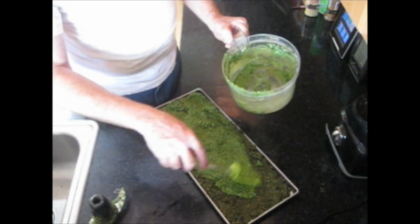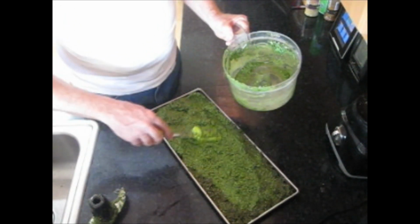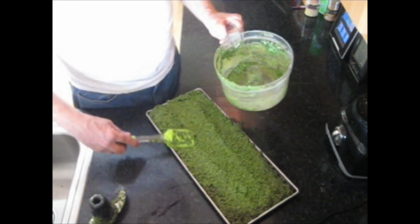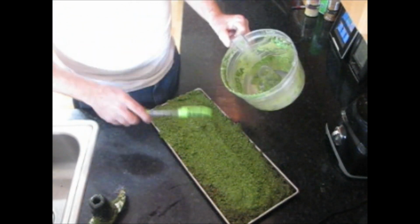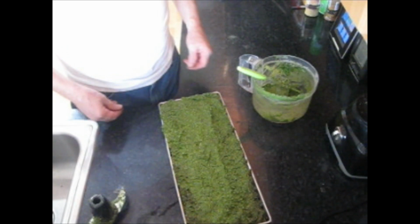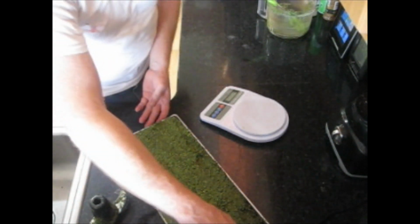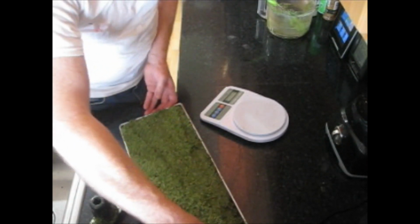You can see a little bit of difference in the color between the two batches, because of oxidation. That's not a problem. Once this gets done, it'll be quite dark. Okay, so that is pesto without olive oil. Now for kicks and giggles, before I put this into the freezer, I'm going to weigh this.